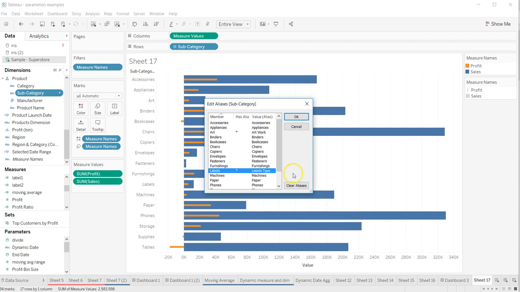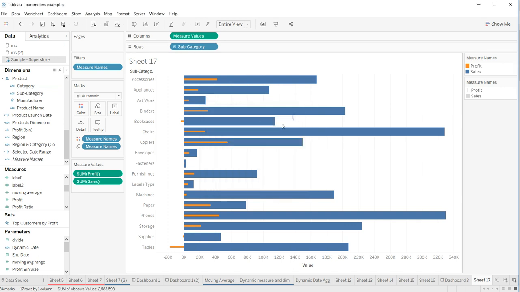Just making some stuff. Whenever we make any change, it puts a star, which is indicative that a change has been made, or that it has a value like has alias. So if it has an alias, a star will be present. That's a quick way of identifying whether some member or some column name has an alias or not.